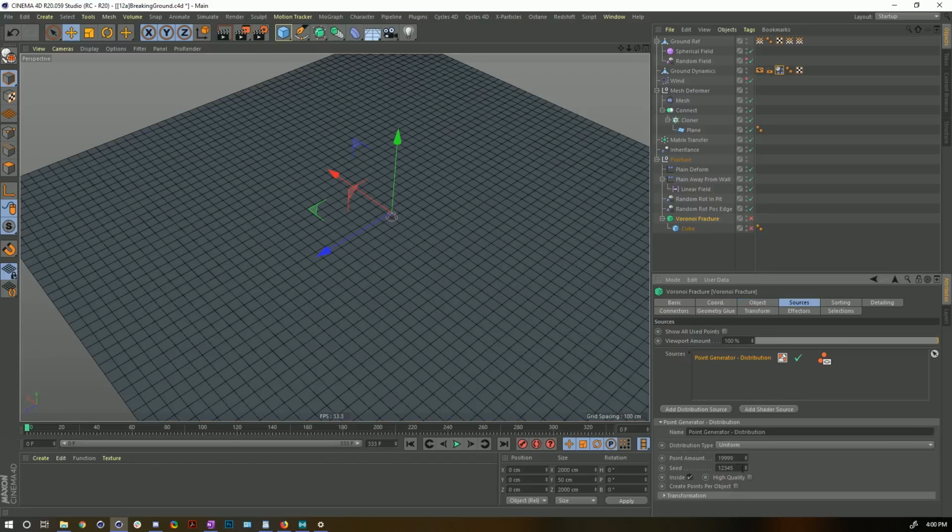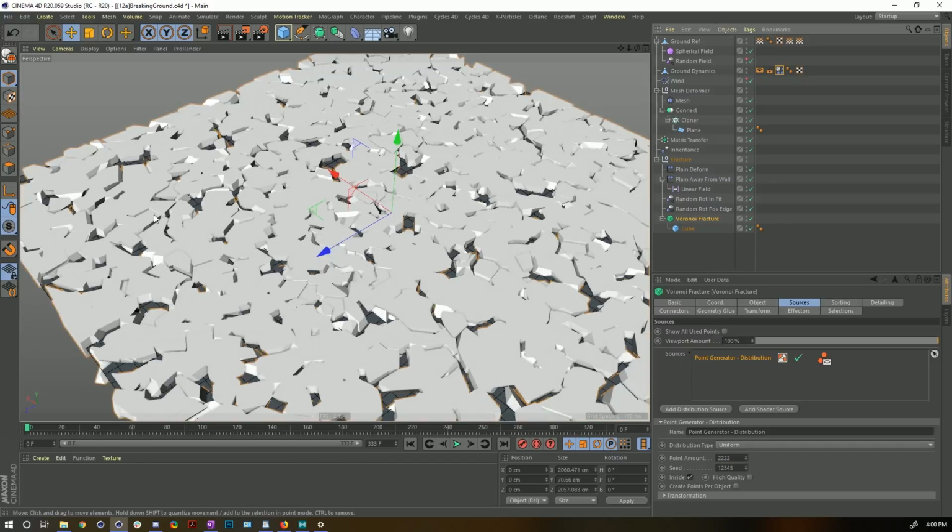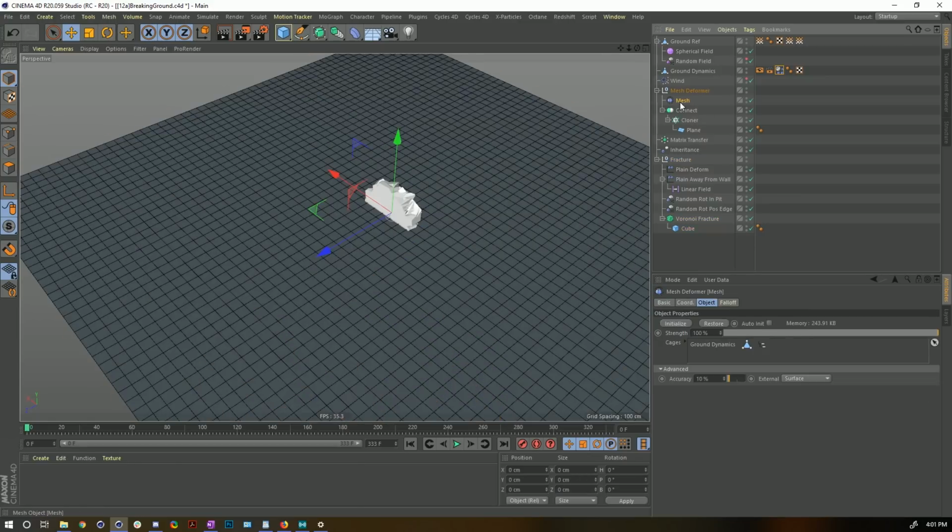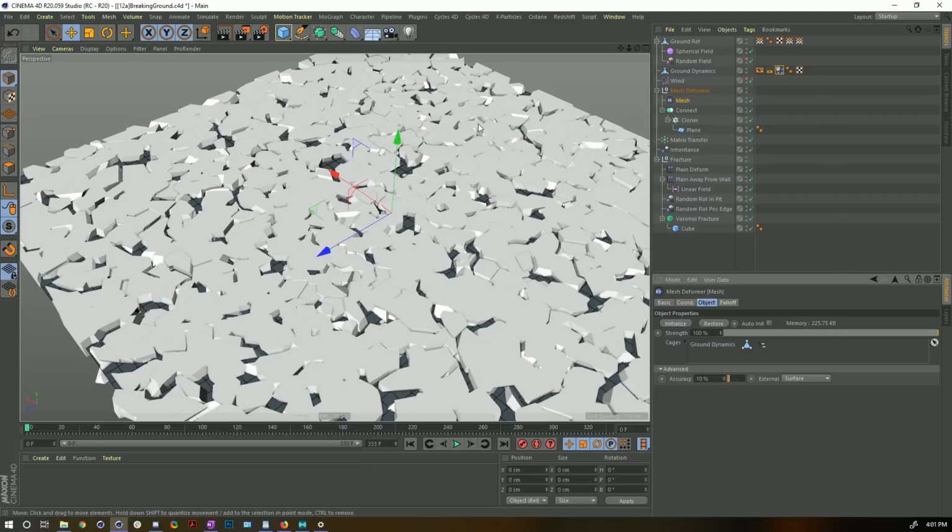I click on sources, go back to reasonable to do to, and then turn it on, and it should pop it up almost immediately. And they're in the wrong position because we need to go back to our mesh deformer, which everything should have filtered through and updated, and I can say initialize, and now that reinitializes.